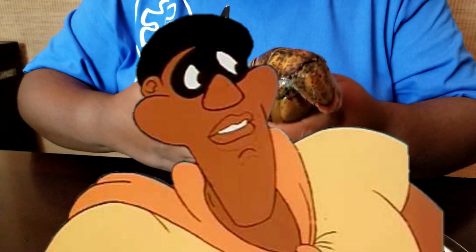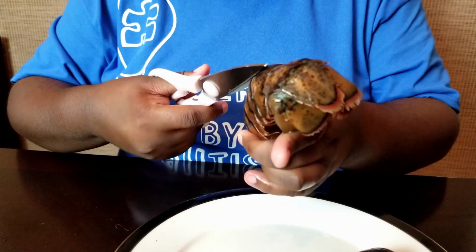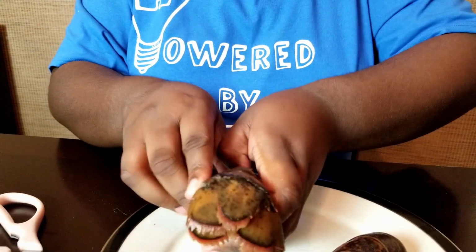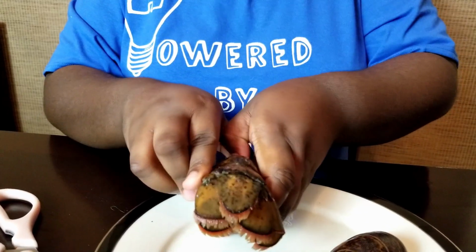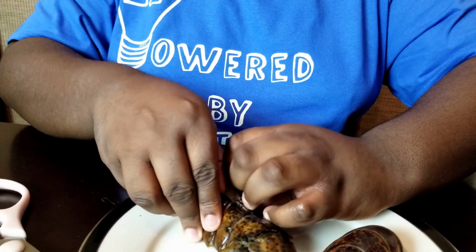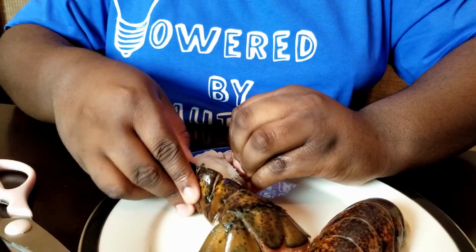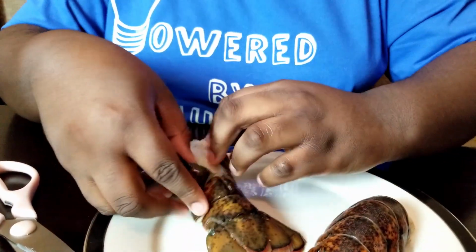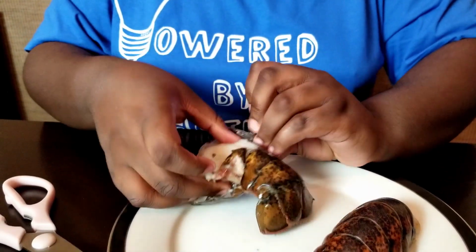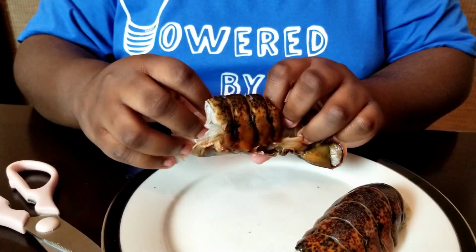Yeah. Cut it all the way to the end, to the tail of the lobster. Yeah, keep going. All right. Yep, split it open. You got it. Be careful, that shell could be sharp. I'll pull the meat out. Take it out, just pull it up.